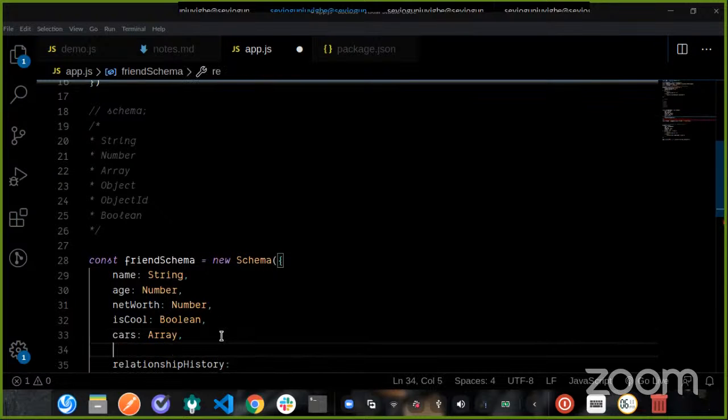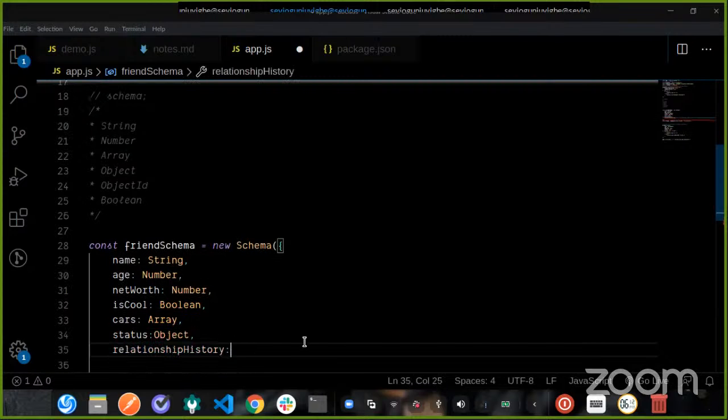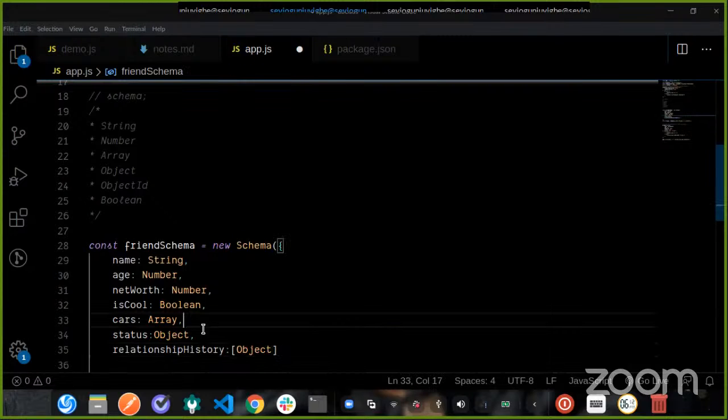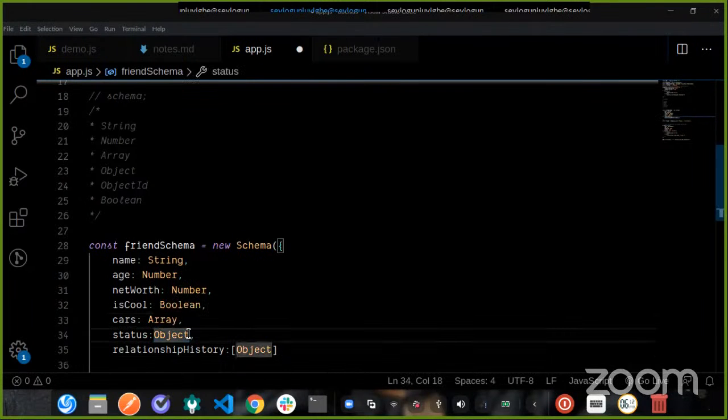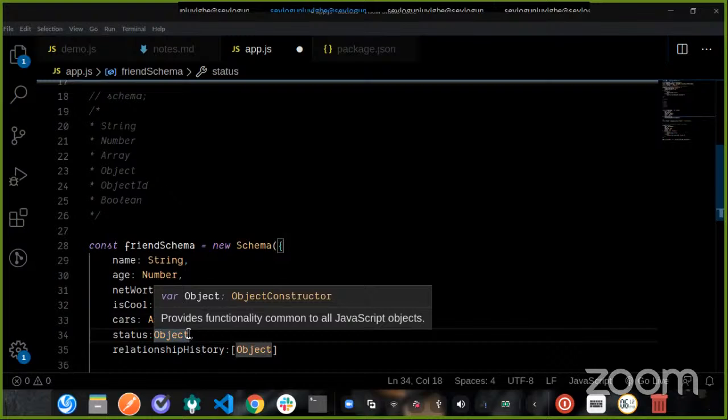Let me say current status, I just call it status. So I can use the curly braces or just say object. Relationship history, let me make it an array of objects. So even for the objects, I could further declare the key value pairs I want.